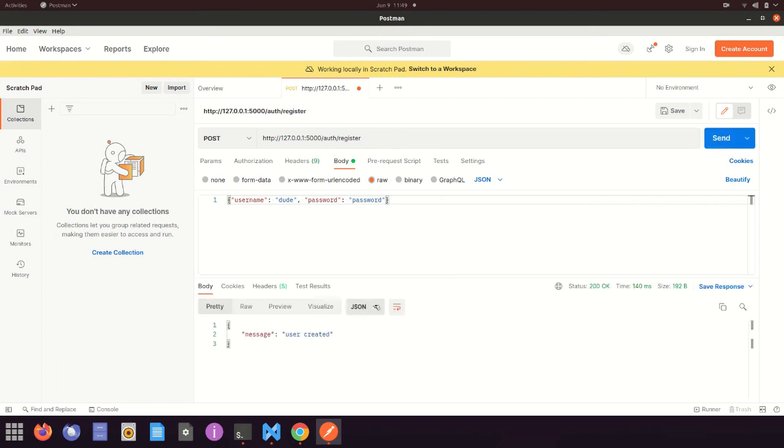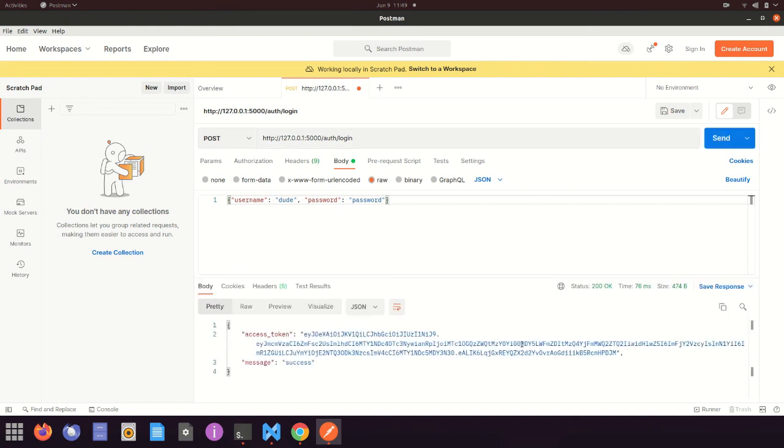Next, we can check if we receive a JWT token from the server from the login endpoint. Cool. Now we can use this to access our protected API.